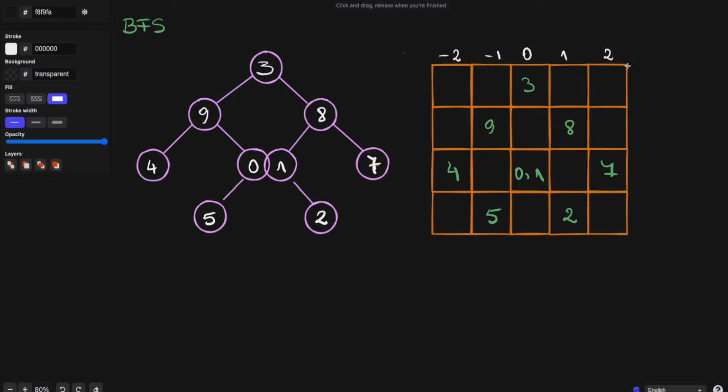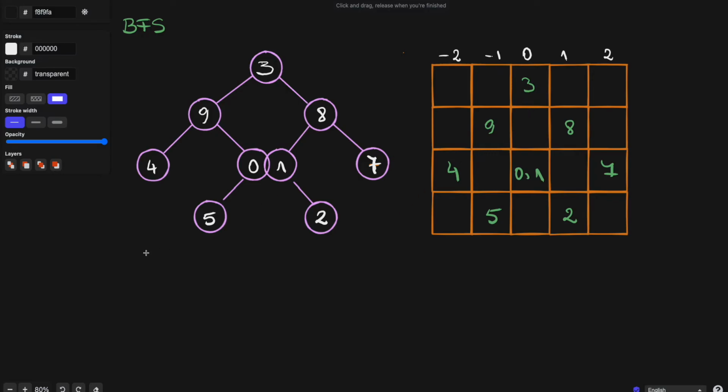Now we need some sort of data structure where at index -2 we have element 4, at index -1 we have 9 and 5, at 0 we have 3, 0, and 1, and so on. If you were thinking about a hash map, then you got it right. A hash map is a very easy and nice way to store these key-value pairs.